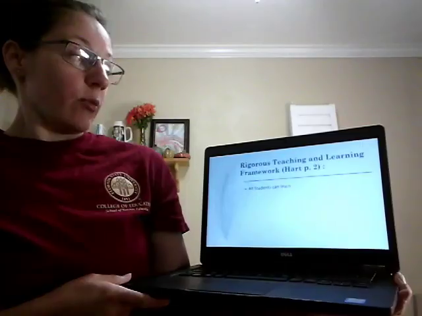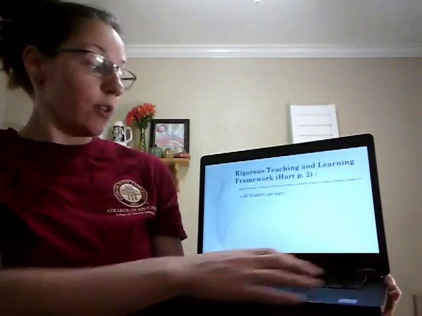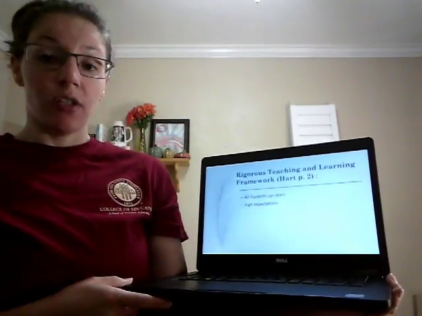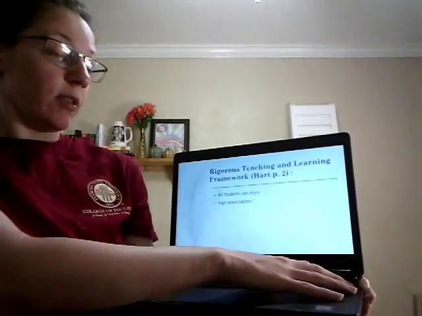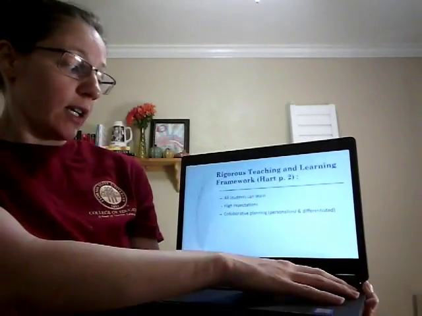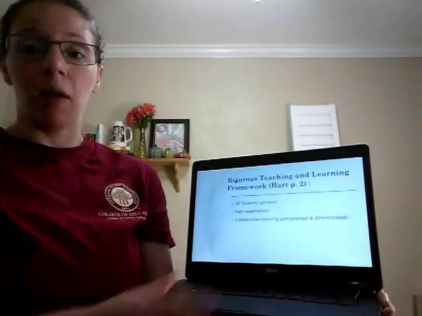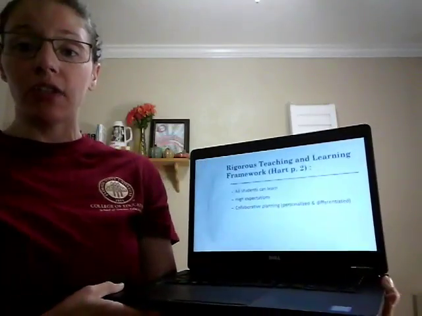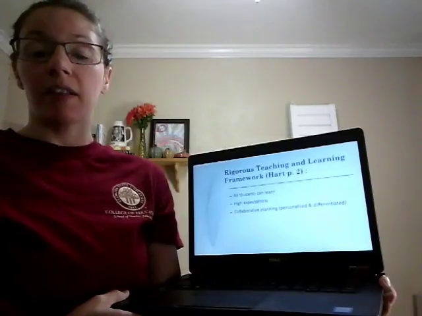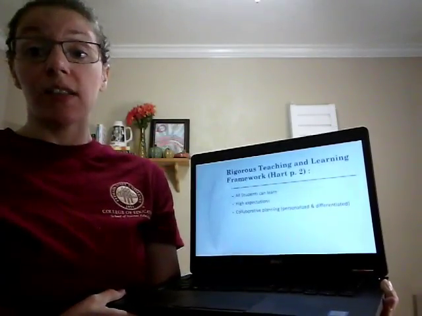Hart says that rigorous teaching and learning has a framework, and there's a couple of listings that she uses there. So all students can learn. High expectations will keep them living up to that and working for those expectations. Collaborative planning. So as a teacher, collaboration is imperative. I collaborate with my other 11th grade English teacher, and we do essentially the same thing every class period. We have the same expectations and goals for our students, and we share our struggles and our successes.